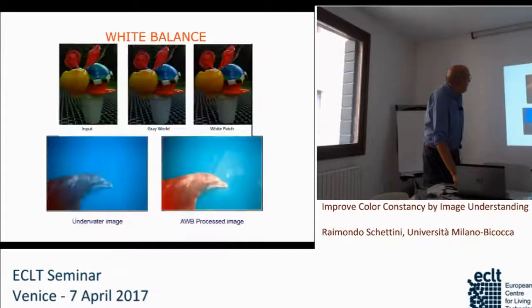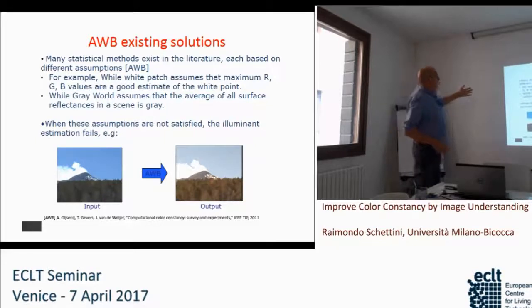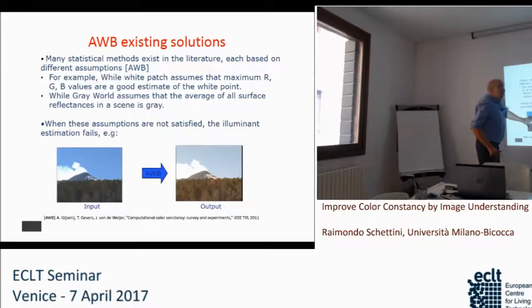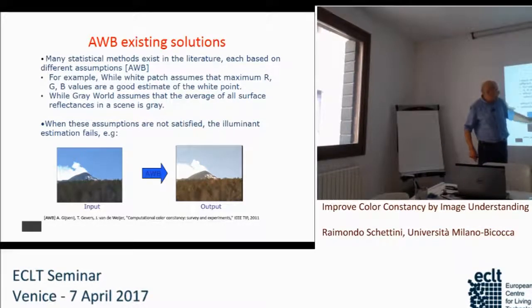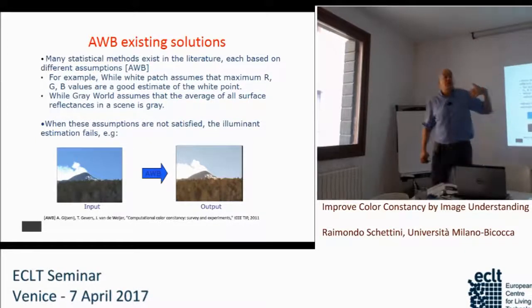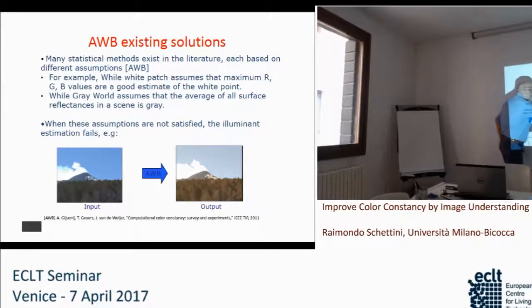Original scene, original process, etc. And you can see here why, for example, the gray wall failed. Because in this case, this is a very bad picture, with too much sky. This bluish influence on average is interpreted as a bluish illumination, and when we apply the discount, we have this ugly picture as output.